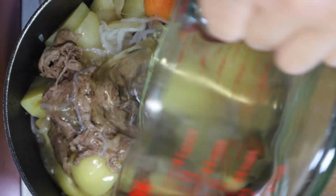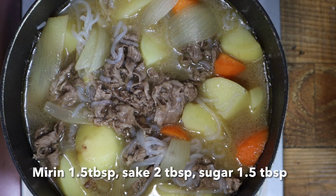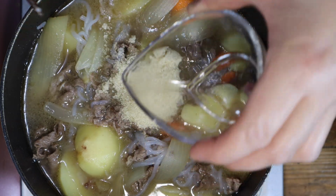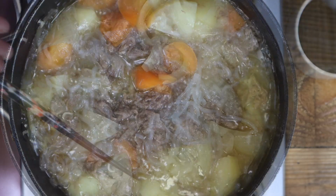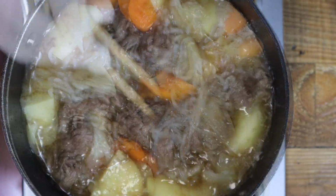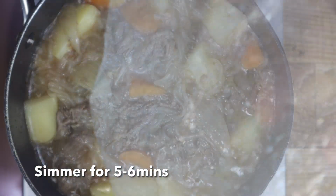Then add the dashi stock and the sake, mirin, sugar, cover with baking paper and simmer for 15 to 20 minutes. Check the potato and the carrot are soft, then add the soy sauce, recover with baking paper and simmer for a further 5 to 6 minutes.